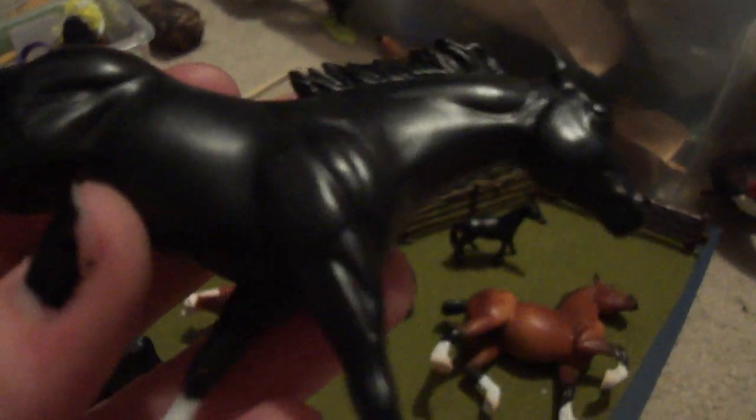Anyway, this is Sheldon, or Sheldon's Lady. And she's really cute. I really like this guy. Girl, whatever. And her buddy, Cranley, is over there, but they're all kind of scattered right now because I'm working on performance. This is Socks. Working on a racing entry with that one. And speaking of racing entry, here's the other one. And already working on racing. This one's also no name. And Ladies Man, working on Western Pleasure. And working on my first ever saddle for Stablemate. And so far it's worked out pretty well.